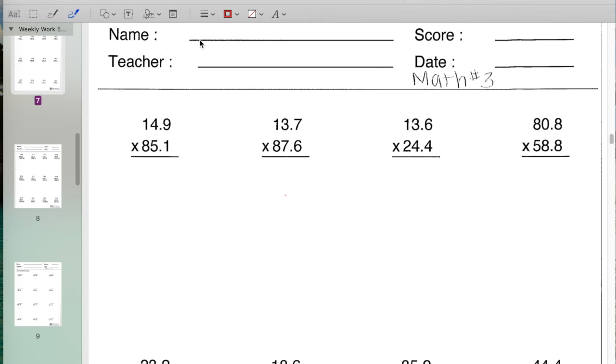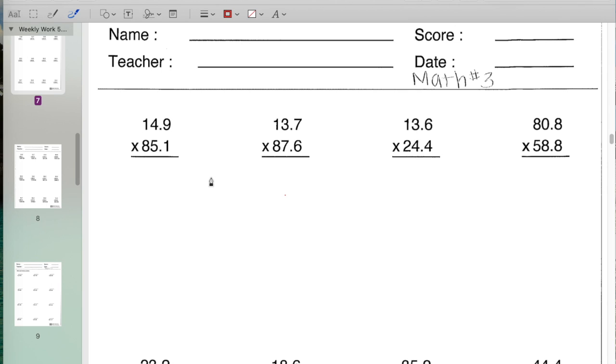All right, so today we're going to go ahead and start on our math number 3, which is multiplying and dividing fractions. So I'm going to go ahead and get set up here, make sure I have all the right tools going. This is a kind of a new format, so I'm going to make some mistakes with the writing on here. So what's nice about multiplication is that it's fairly straightforward.